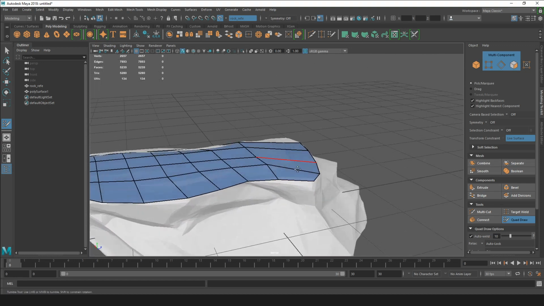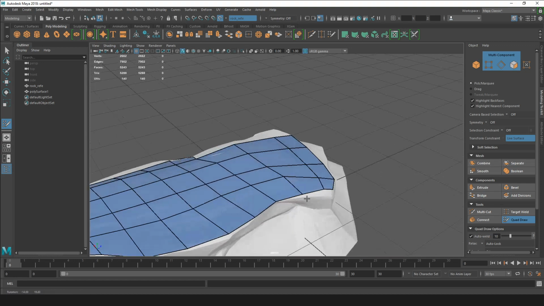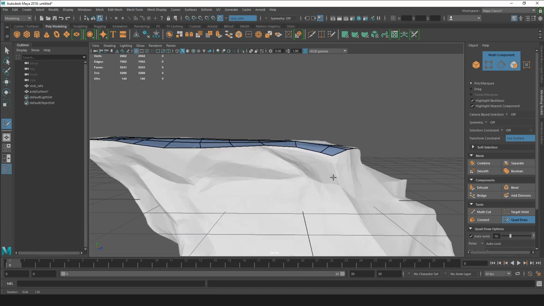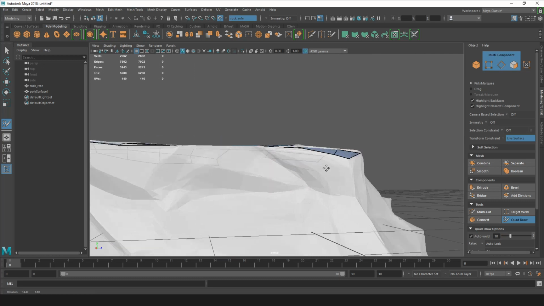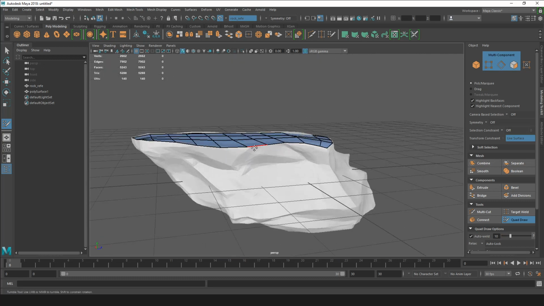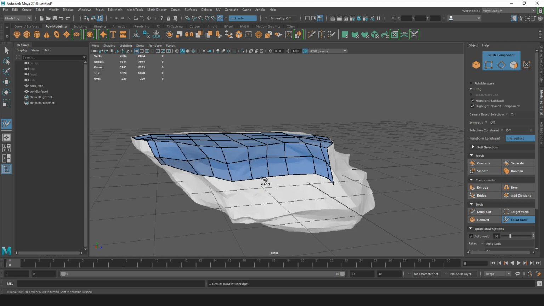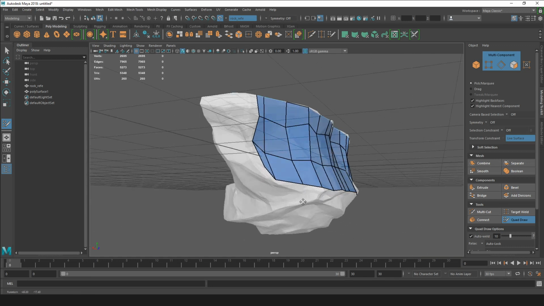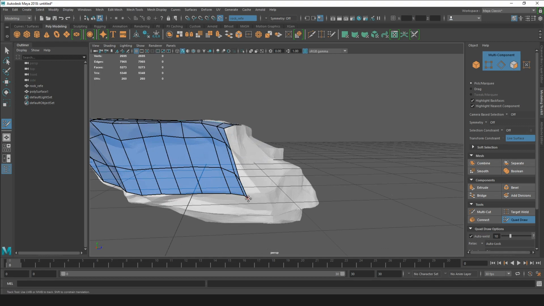Okay, so let's add an edge loop there, and when creating this topology, also it's a good idea to create quite broad topology first.